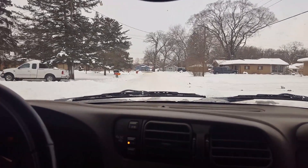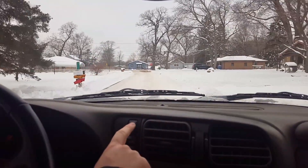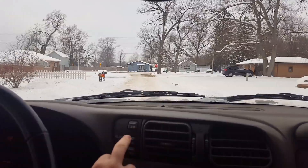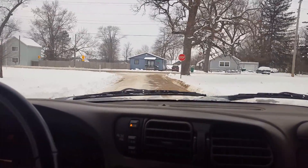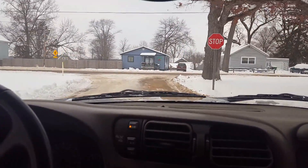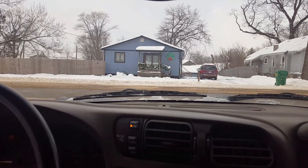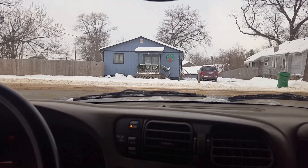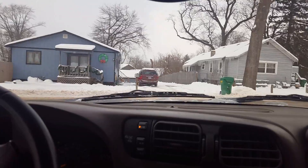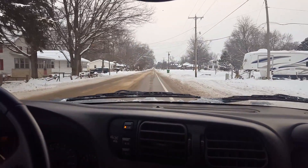Oh, I think I felt it turn on — yeah, I think my four-wheel drive is working, guys! It was just an easy fix. I'll be able to confirm within a week or two if that was it. I'm also going to be doing a video of five reasons why I hate this car and five things I love about it, so stay tuned for that. I hope every one of you has a nice day — that's the end of the video today, see ya!